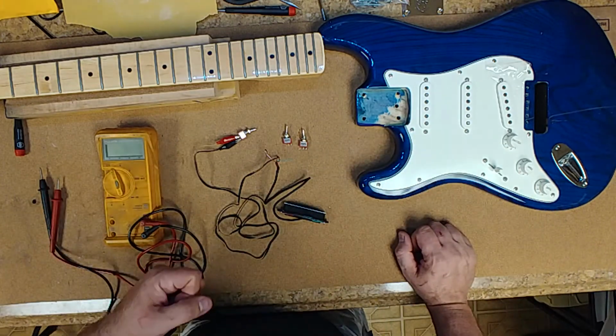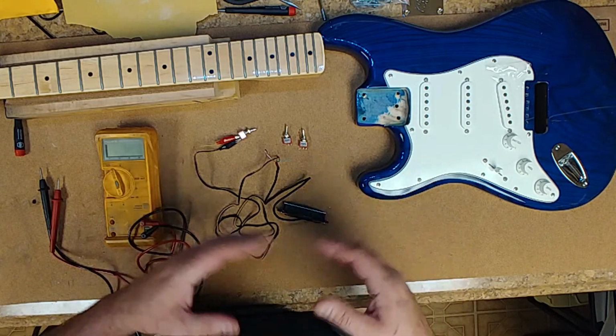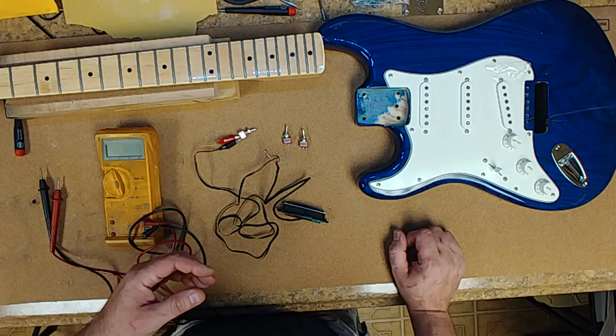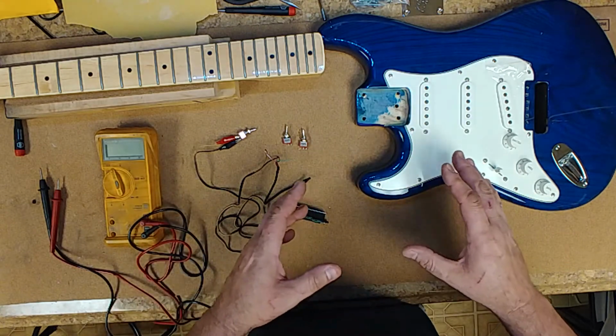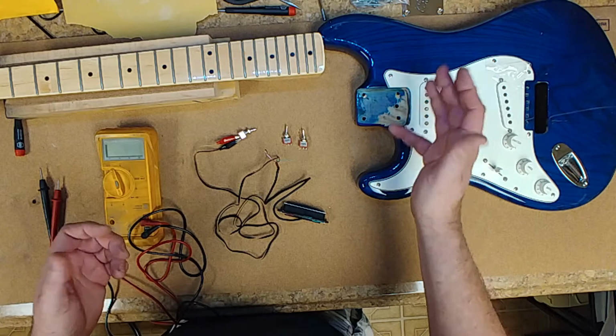So what I want to do is step this thing up a few notches from just putting humbuckers inside of it and getting rid of the single coils that are on it. I want to make this thing have a lot more options than just basic options from a 5-way switch, switching from humbucker to humbucker.